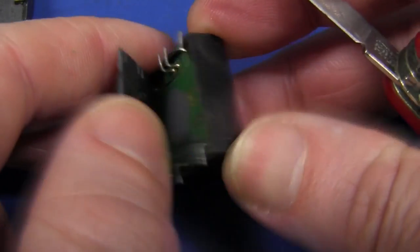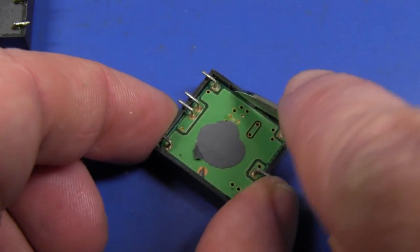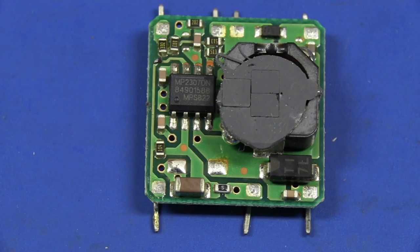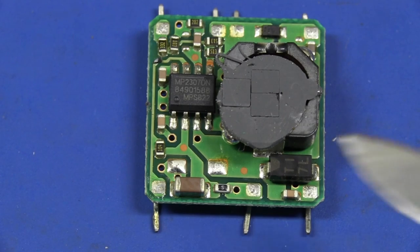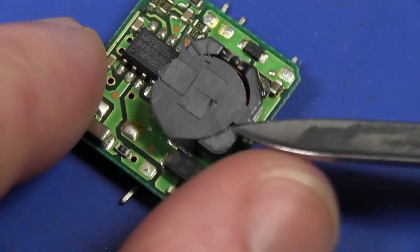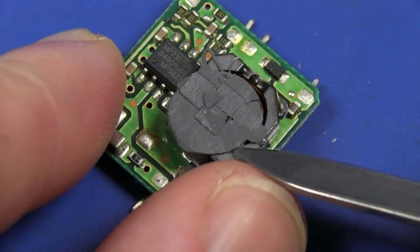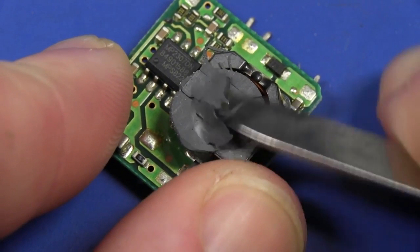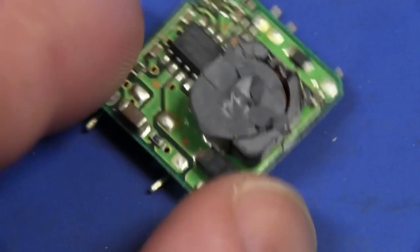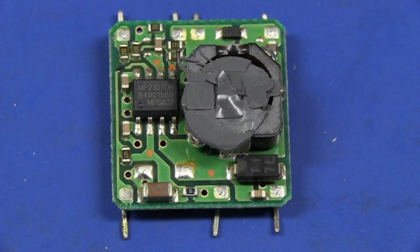Yeah. Well, I got the board. There you go. Not potted at all. Or actually, hang on. No. Yep. There we go. Got it. And there it is. It's an MP2307, I think it is. So we'll have to look that one up, and it looks like it's got some gunk on the top of that inductor there. No point taking it off, but yeah, nothing fancy there at all. Boring as batshit, I'm afraid.